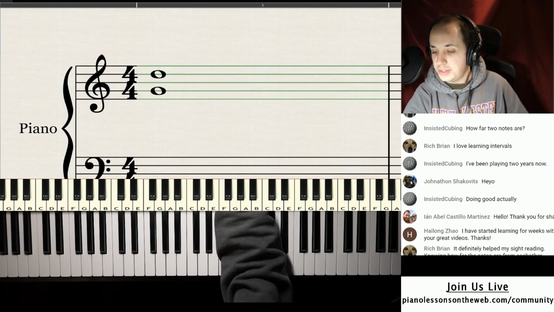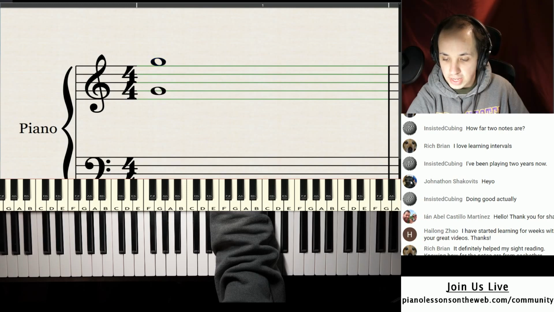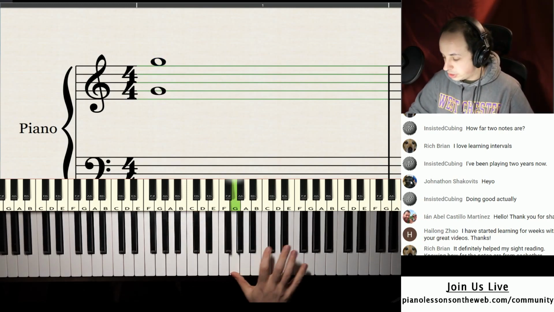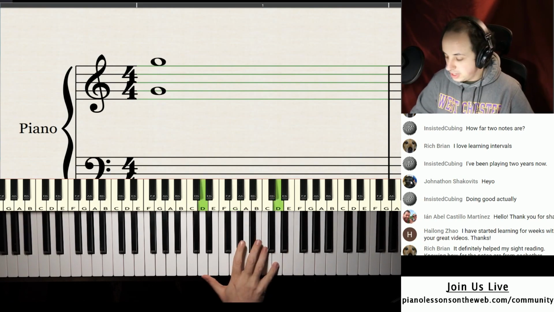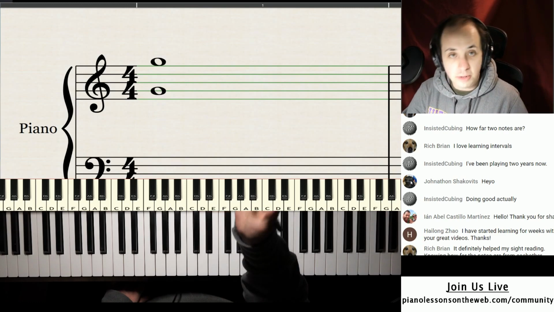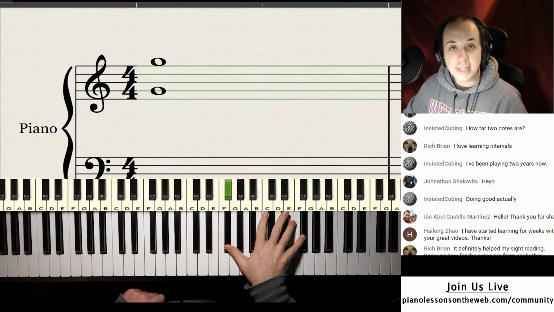So here we go, a sixth. The sixth is just one more. And then you have a seventh, and then you have an octave. Remember that an octave has to begin and end on the same note. So from G to G, that's an octave. D to D, that's an octave. And I think you get it. And if it's a sharp note, F sharp to F sharp, hey, that's another octave.